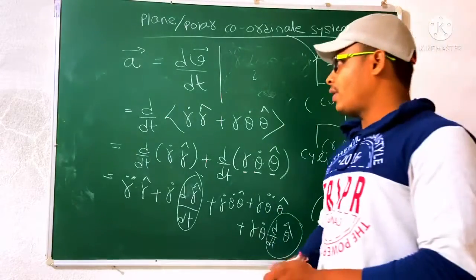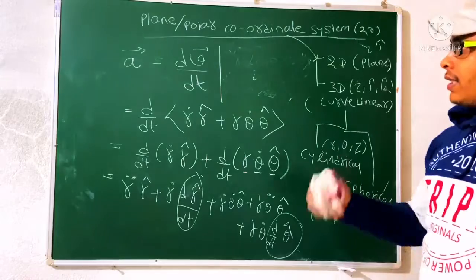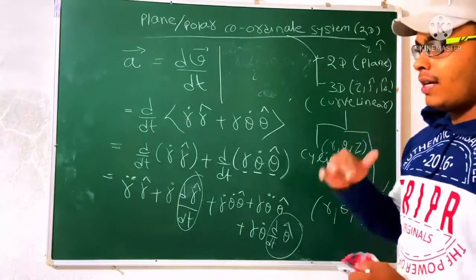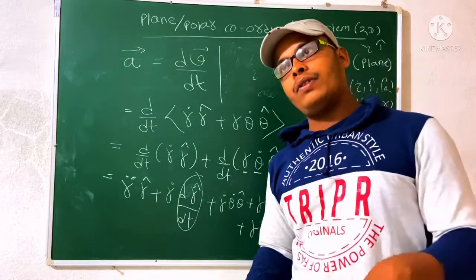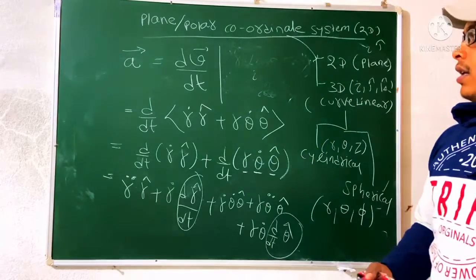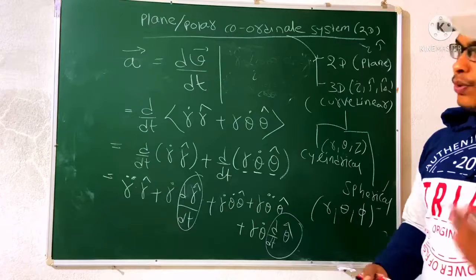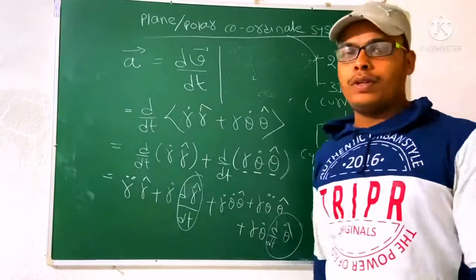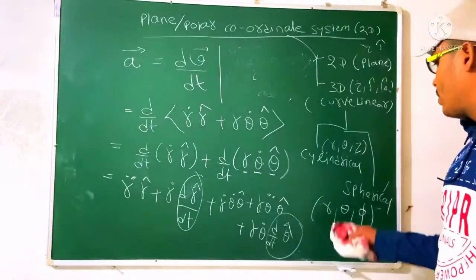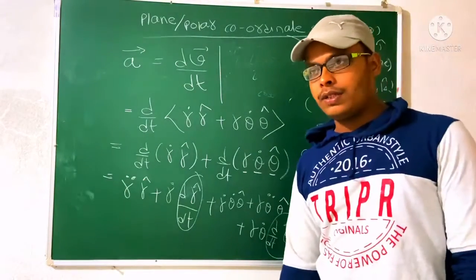So you do this because this is the task for you. Do the acceleration and find out the final answer, and I will tell you the final answer in the next class. Until now, you do this on your own. So these are all about your plane polar coordinate system, and in the next class we will discuss the cylindrical coordinate system.